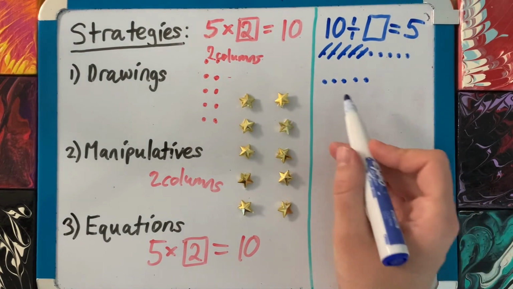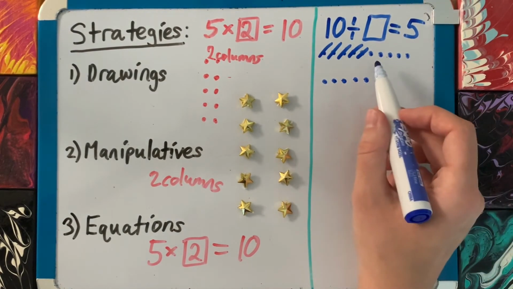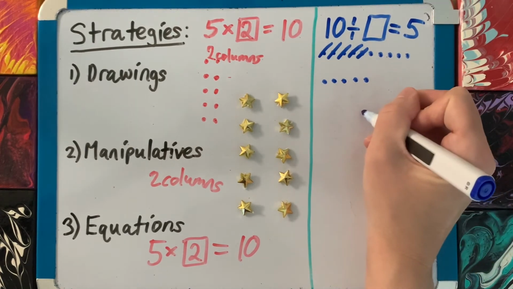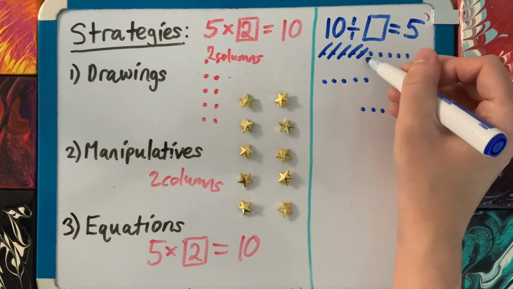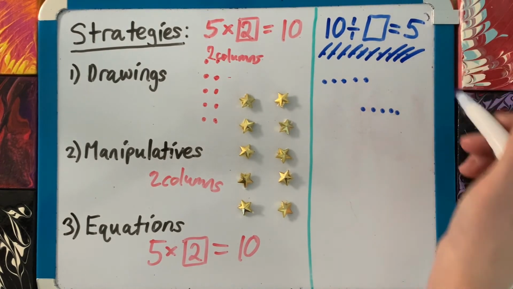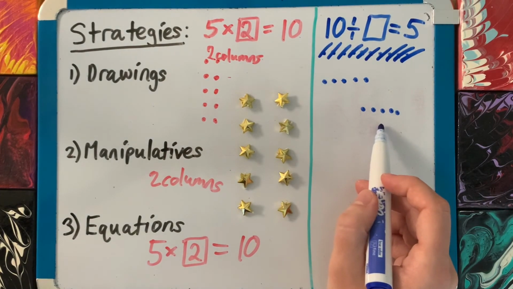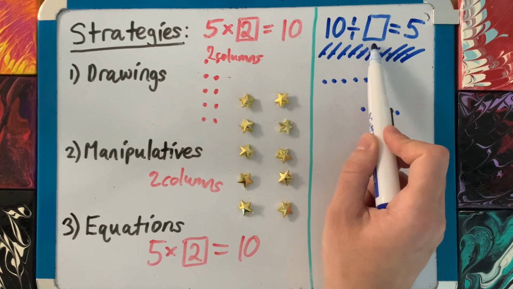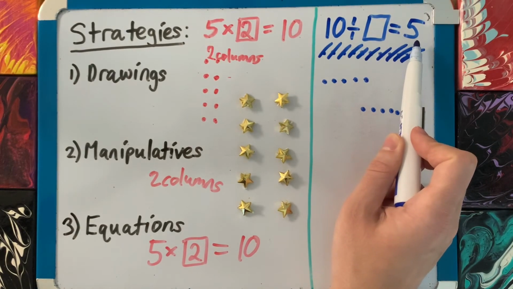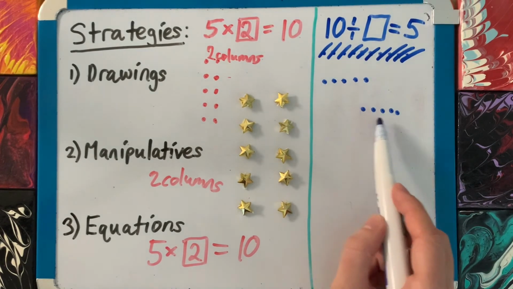So again, what I did is I put 5 dots in my first group because this is 5 in each group. Now let me look at the dots in my second group and put them in my other group. So 1, 2, 3, 4, 5. Okay, so now all the dots have been used. So 5 in one group and 5 in another group. So it's a total of 10 dots divided into a certain number of groups to mean 5 in each group. Well, this group has 5 dots and this group has 5 dots.